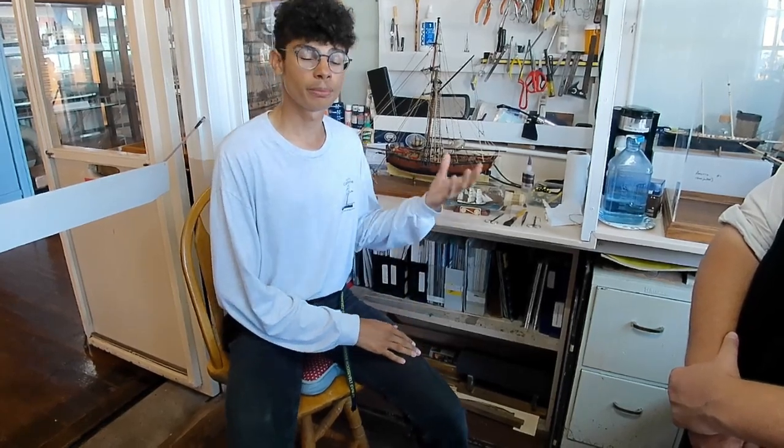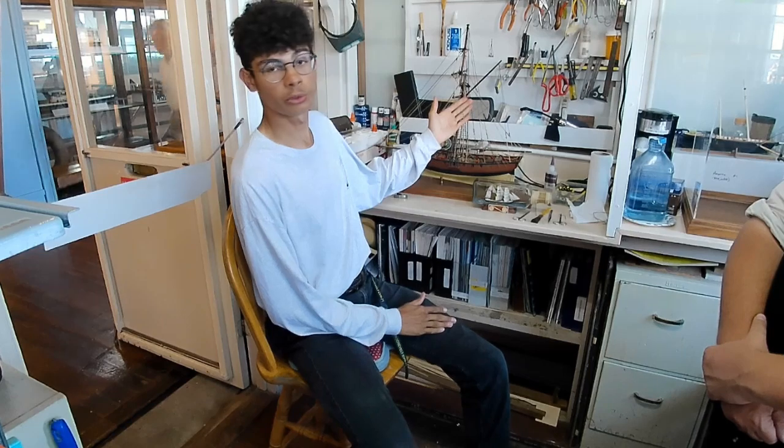This is also transferred back into sail crew as well. Starting out with models, there were things where I was familiar with all these lines and what they did, but joining sail crew allowed me to put a name to the face. Before, I would have just said these were the yard adjustment lines, but now I know that they're called the braces and the vangs and the halyards and the sheets, and I can put a name to all of these different things. Then I can retranslate that back into ship modeling to achieve an even higher level of detail in these models.